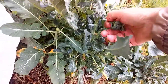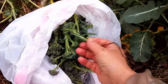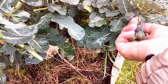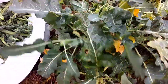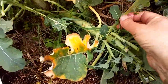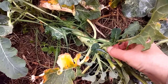Some of them are even too tiny to pick. Just think of it, 2 years, and that broccoli kept producing, kept giving. And these are really tiny ones here. That's the end of these plants. There we go. See, that's the stem of the original big flower head broccoli. And then it keeps going, it keeps giving new stems from every place where the leaf connects to the stem, it shoots another new shoot, and then the new shoot keeps shooting little smaller shoots where the leaf connects to the stem.